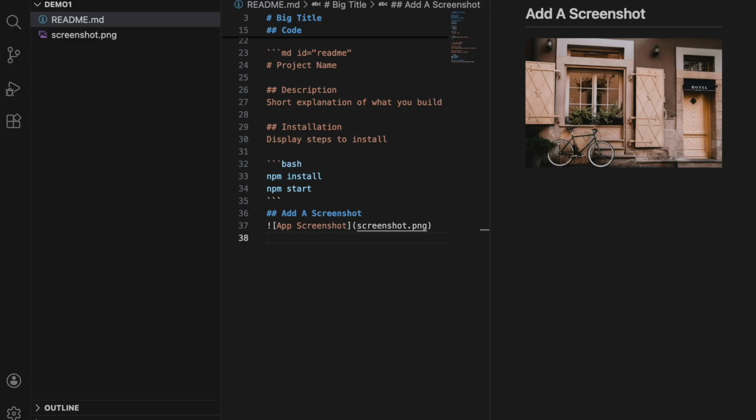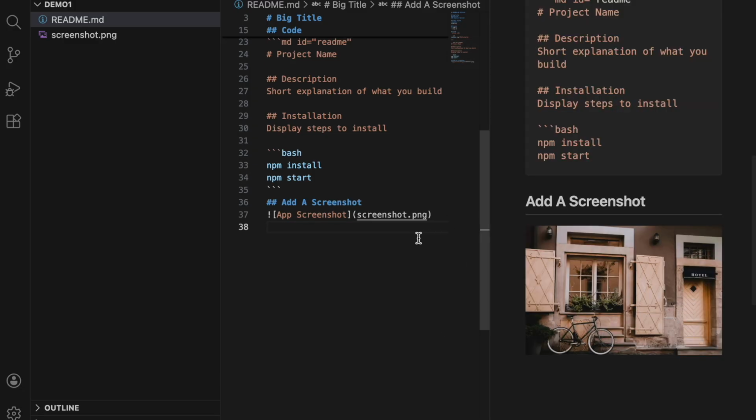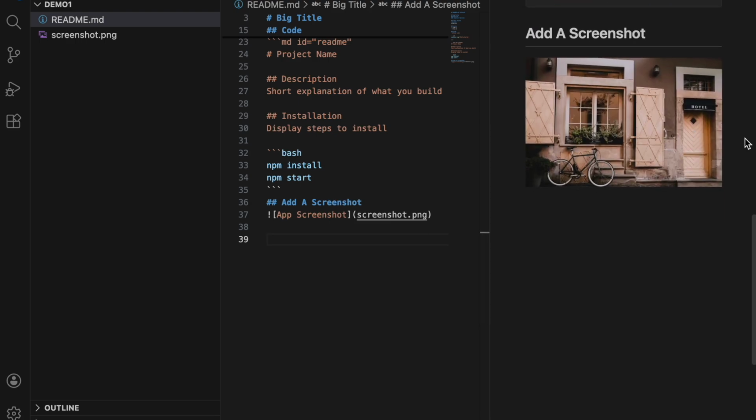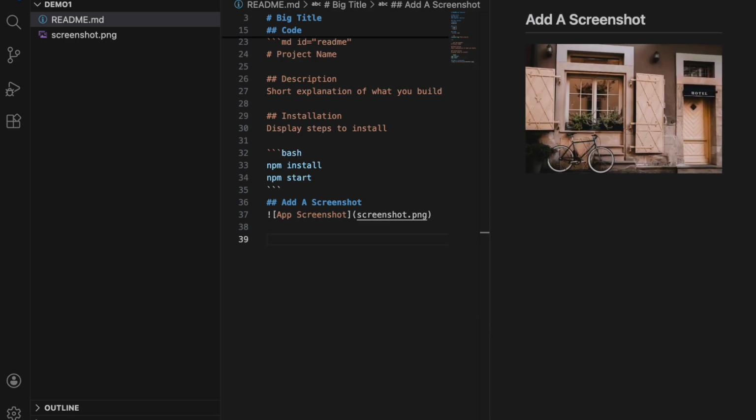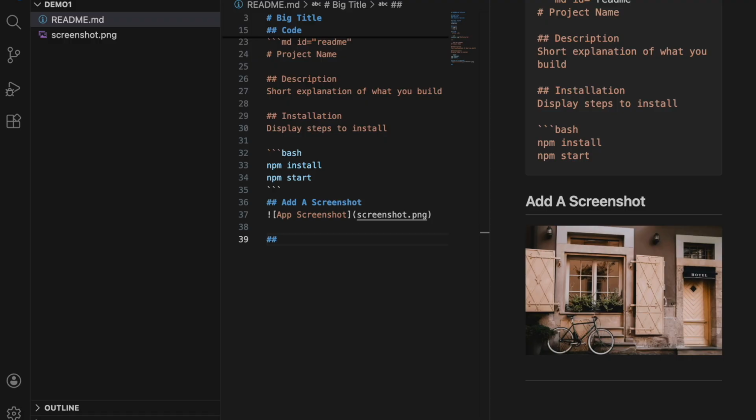You can add a clickable link in your README.md file using Markdown. To do this, you write the link text inside square brackets and the URL inside parentheses. For example, you can write live demo https://your-link.com to create a live demo link that users can click to open your project online.